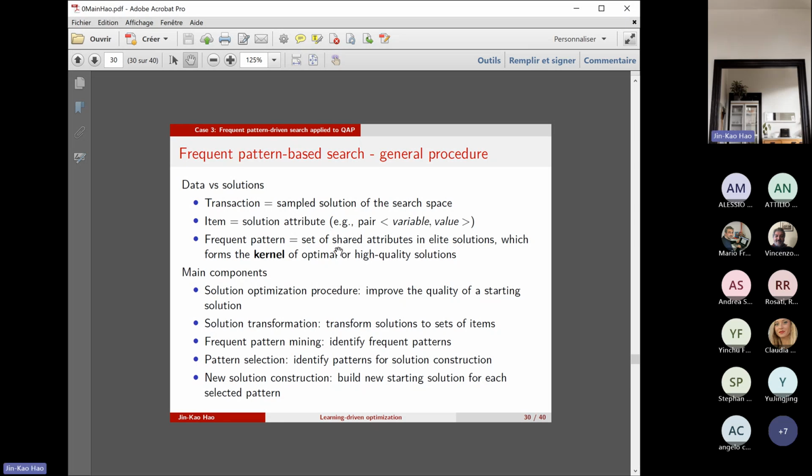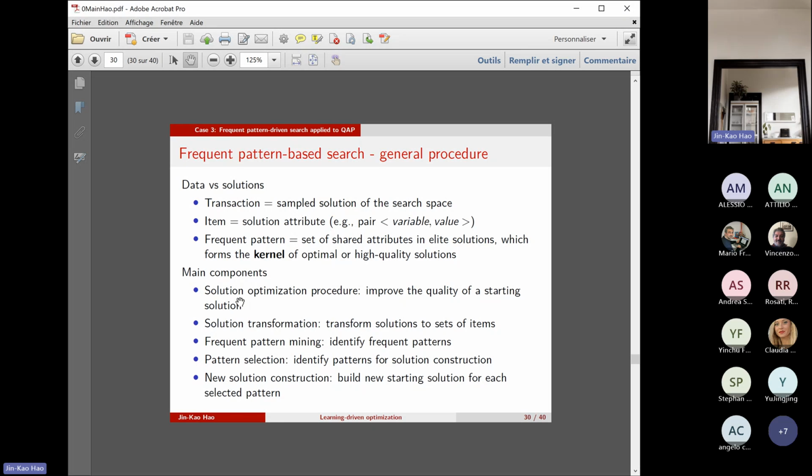In the method we proposed, which we call frequent pattern-based search, we have several main components. So we have a solution optimization procedure. Once again, just like the first case study, we need optimization methods to improve the quality of an input solution.